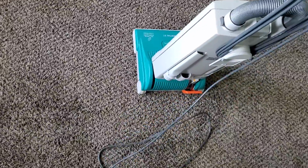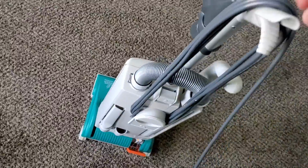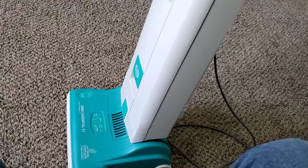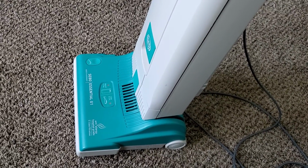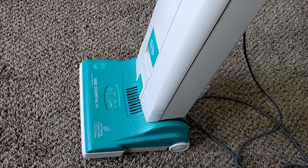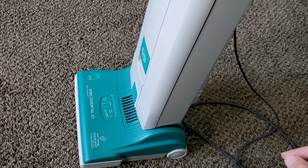And finally, we have one of the nicest machines in my collection, the Sabo Essential G1. Now, this is very nice. Bought this on eBay. Very happy about that. But this particular machine has caused me a little bit of grief recently. Not necessarily its fault, though. Not even close. Because my ex-roommate's dog, who she still hasn't come and got yet, managed to sneak his way upstairs in my vacuum room and decided to urinate all over this machine, which was not pleasant.